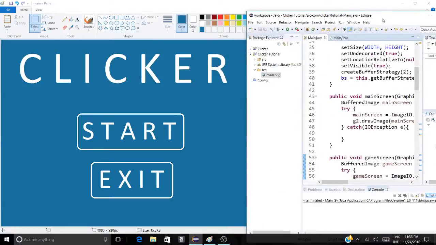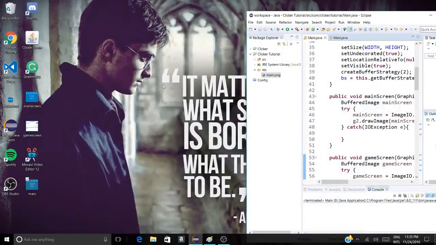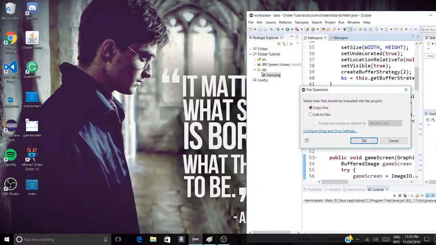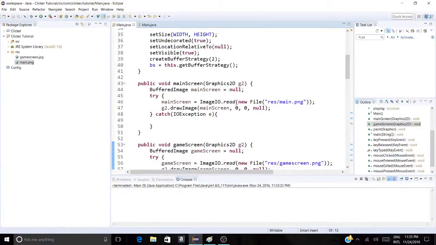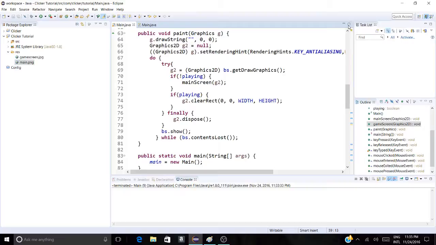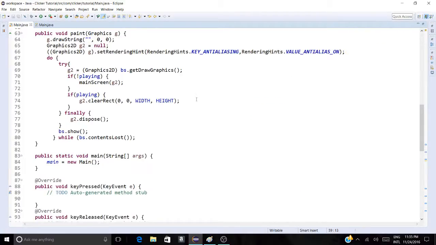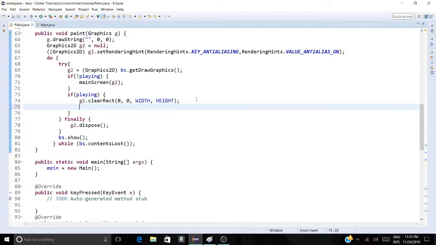Now, we need to add in our resource. I can do this by adding in the game screen to my resource. Again, all of the image files will be in the description. So, let me full screen this again. If playing, then game screen, g2.